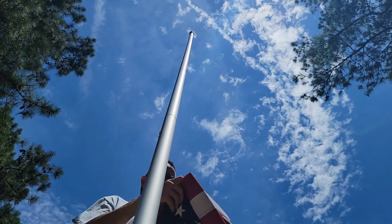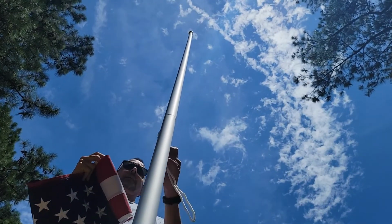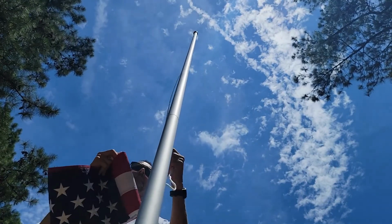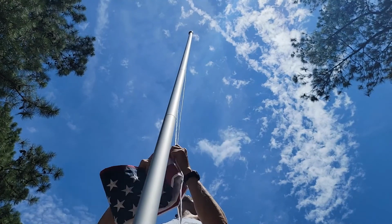All right, guys, I'm kind of excited. This is something I have wanted to do for a long time. This is the inaugural raising of the new flag.